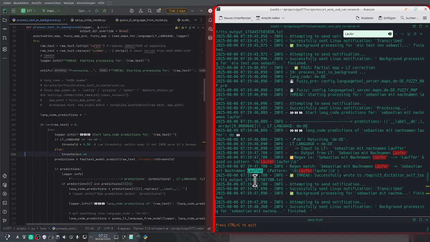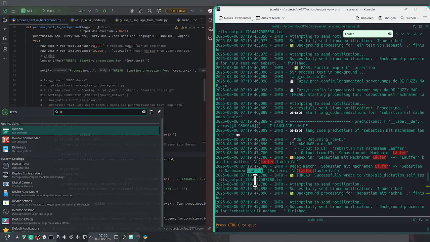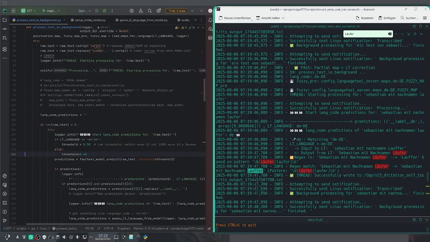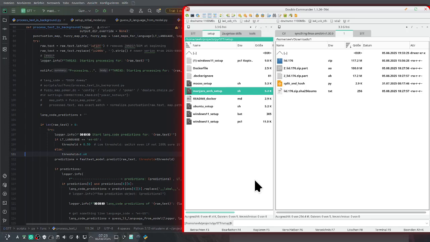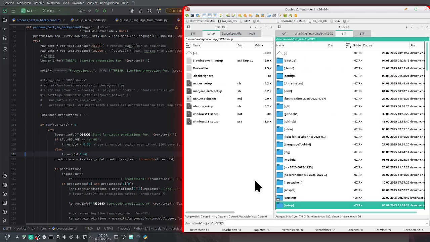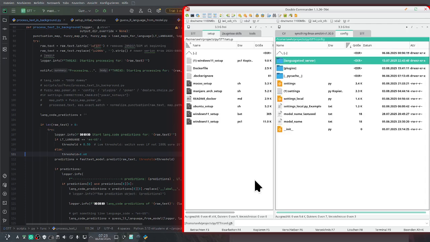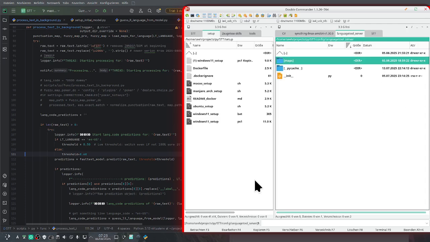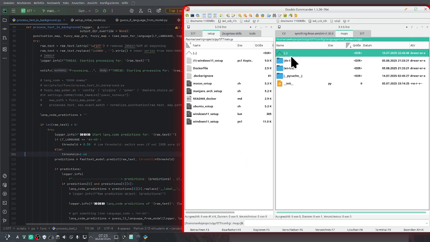Where are the patterns? I could show you the patterns. Let's go to the folder, and then let's go here to the config. Then let's go to the language tool settings. There are maps, and then we have German maps.